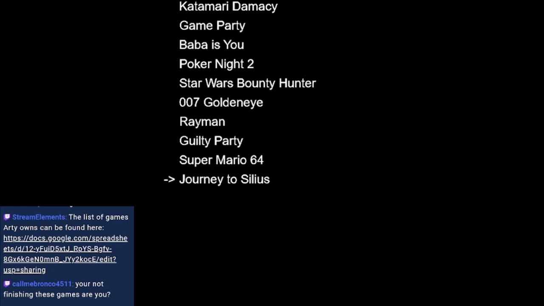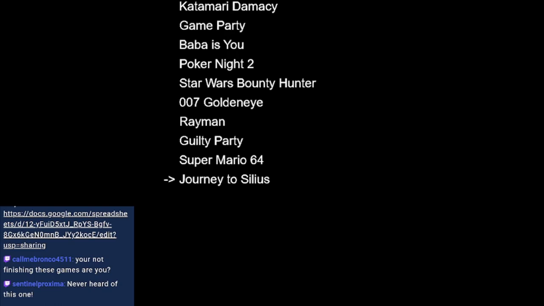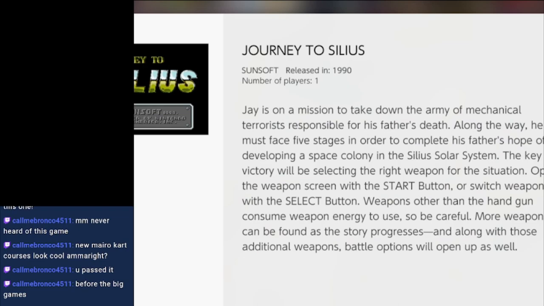Journey to Silius. I genuinely don't know what that game is. I'm gonna have to look up that game again. I think it's one of those games on the Nintendo Switch Online. Yeah, it's an NES game on Switch Online. Okay, here it is. Journey to Silius.